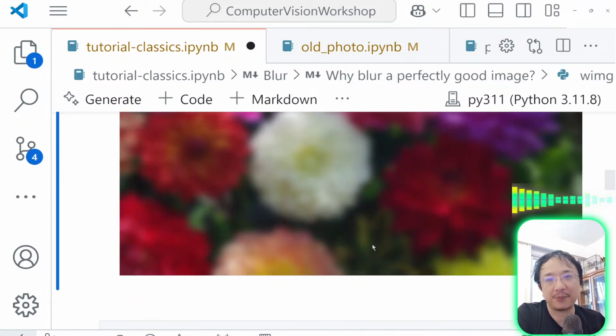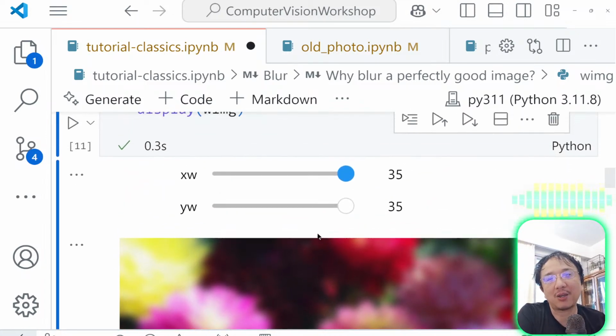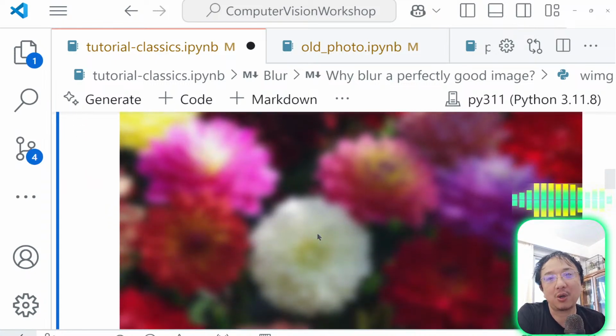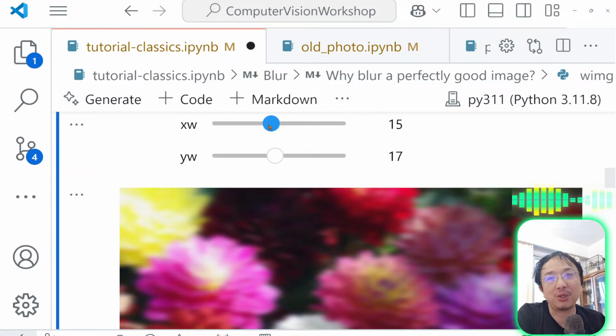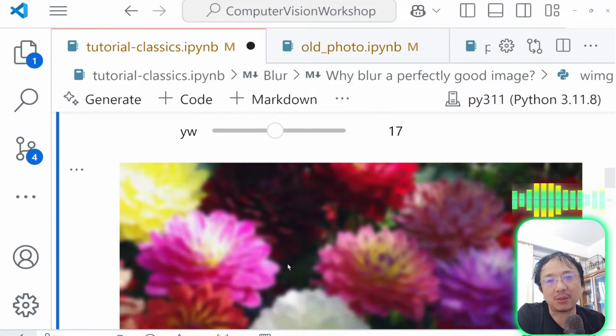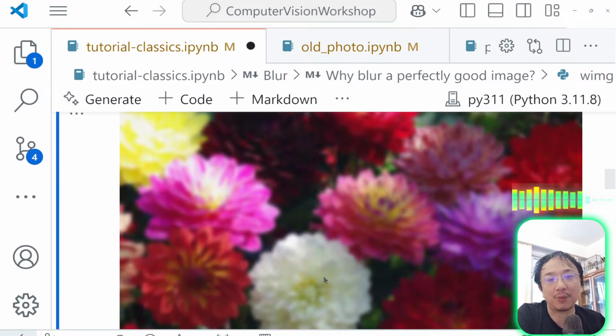Depending on your task, if one only wants to see the difference of the regions, in this case using a lot of blurriness is probably still okay. But in some other cases, you want more detail in the boundary, then you probably want a less blurry image to get more detail in the boundary of the edge of this flower.